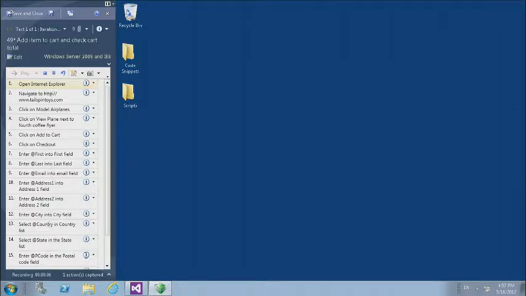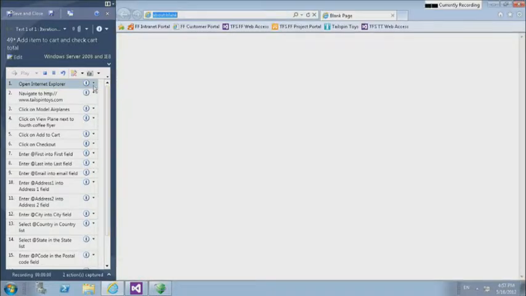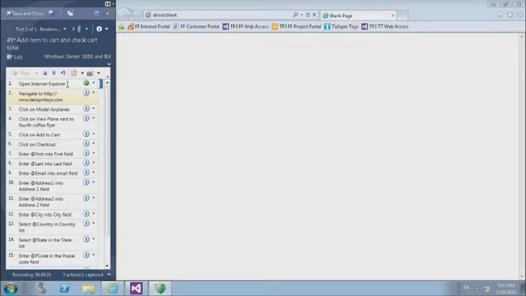So step 1 there, open the browser. I'll go ahead and do that. Now you'll see here that I'm marking that as a pass. Now that's not because there was any criteria for pass or fail, but it basically helps correlate that step to the actions I take so that I've got granularity in test case fast forward later on. Okay. The next thing it says is to navigate to that particular URL, so I'll go ahead and do that.